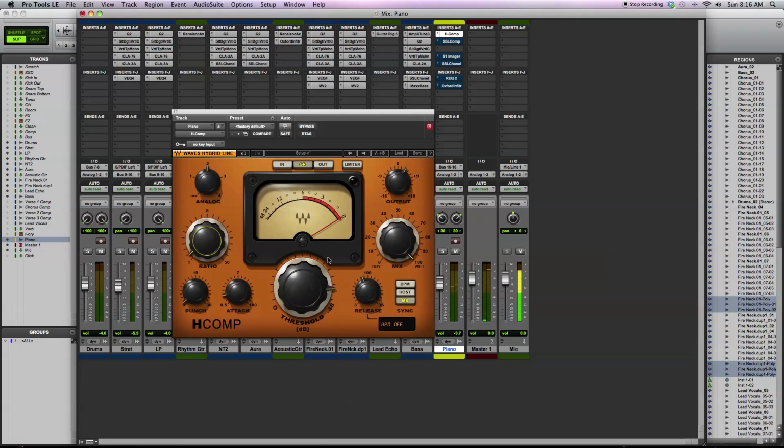So this third compression technique where you use a really low ratio and a low threshold is something that I can even combine then with other techniques. So right now I've basically just squashed the dynamic range, but it sounds really natural, and it still sounds unprocessed, like I haven't even really tried to shape things like emphasizing the transient or the sustain and things like that. So this technique is something that I might use just as the initial processor in my signal chain to just control the level, if that's all you want to do with your compressor to begin with.